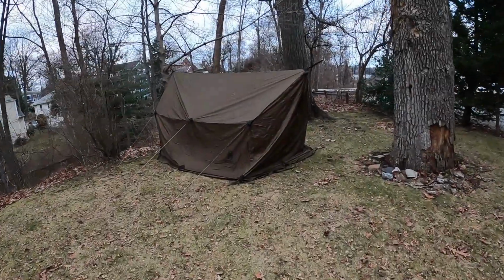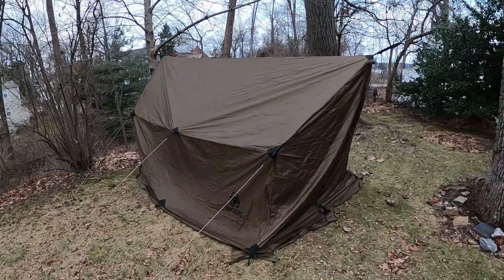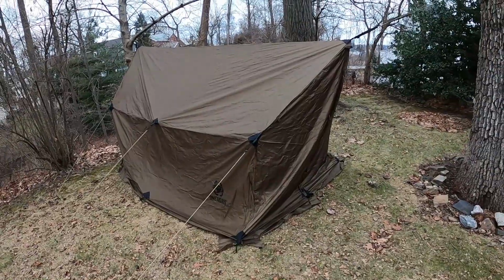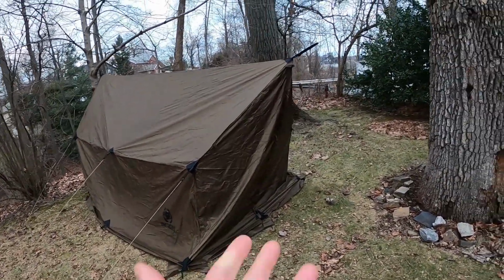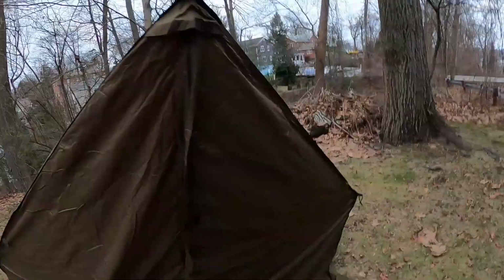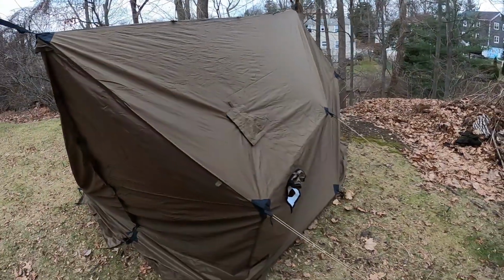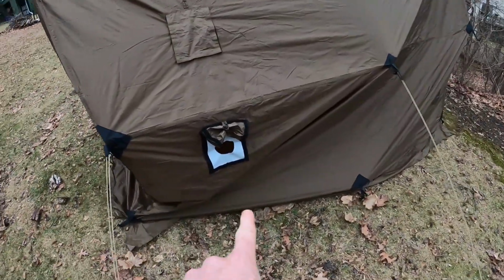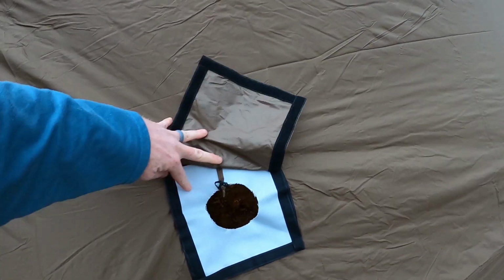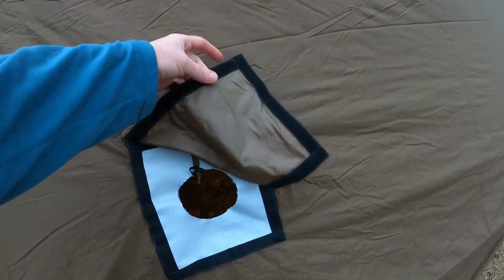Let me quickly show you something else that you might be interested in. This is a hot tent. Now, it's not really anchored properly. I just wanted to get it out and see what it looked like. Obviously this side could be higher, it could be stretched out more, the other side could be lower. This is intended for winter camping, and you see this hole here, and there's another one on top with fireproof material here, because it's meant to put a stove inside of. And the stove isn't here yet.